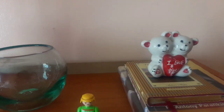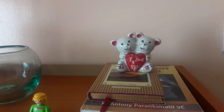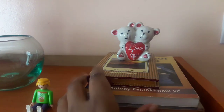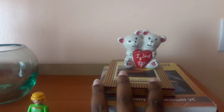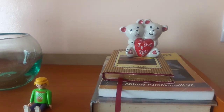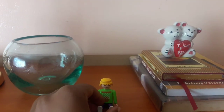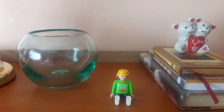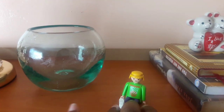The next item that I'm going to show you is just this. This one I got as a gift from someone a long time ago. I never let it go, and I just like to put it up here where I have my stack of books. Currently these are the books that I have been reading. So it's just here, and you see it just adds a bit of oomph or some style to my stack of books. Then this one I got from my friend. If you're watching this video, you already know where I got this one. It just brings joy to my space.